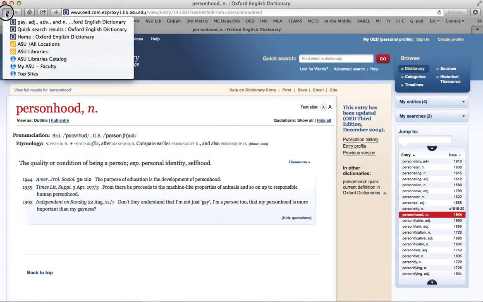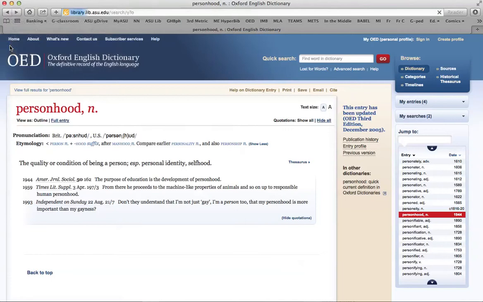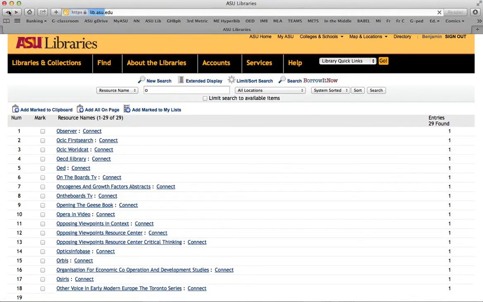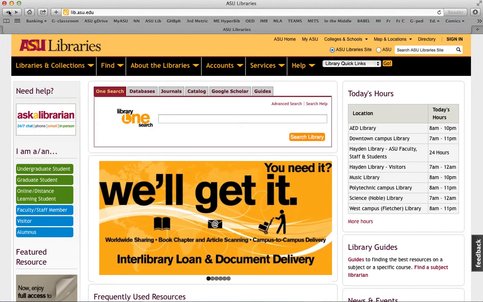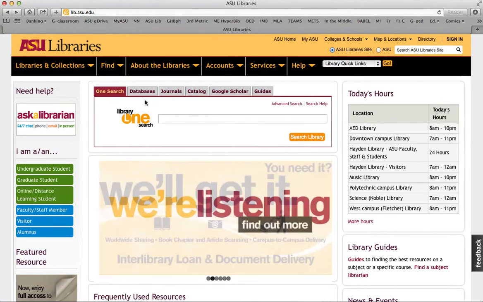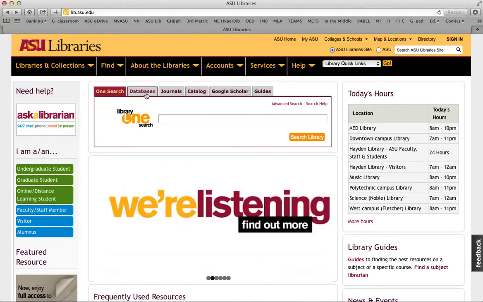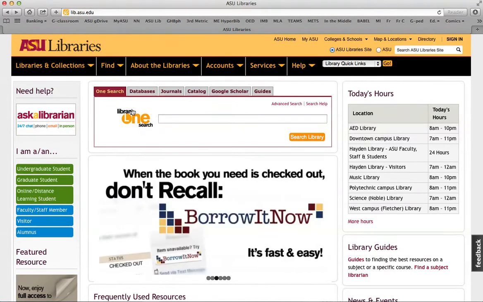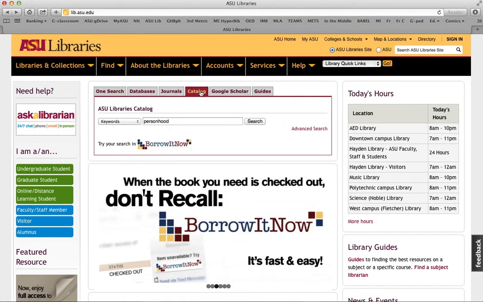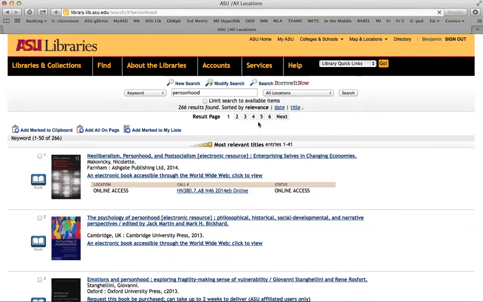So let's go back to the library website. Back another. So two possible things then, places where you can go from here to try and find more resources, more sources, books and articles: the card catalog, and databases. So let's take a look first at the library's digital card catalog. Remember, I think I mentioned last week, never use one search, it's just going to mess you up. So if you go here, and look, I already typed it in, personhood, right? So let's search for that and see what we get.